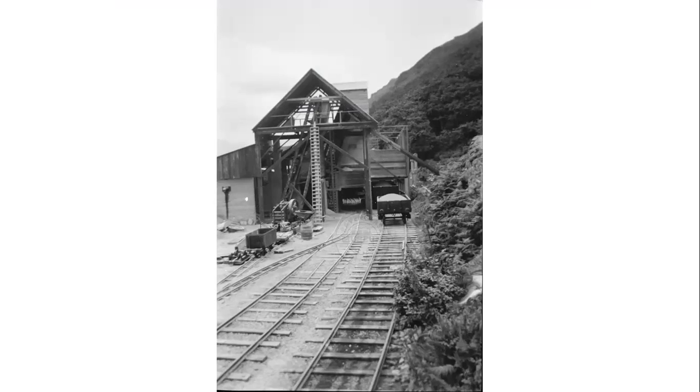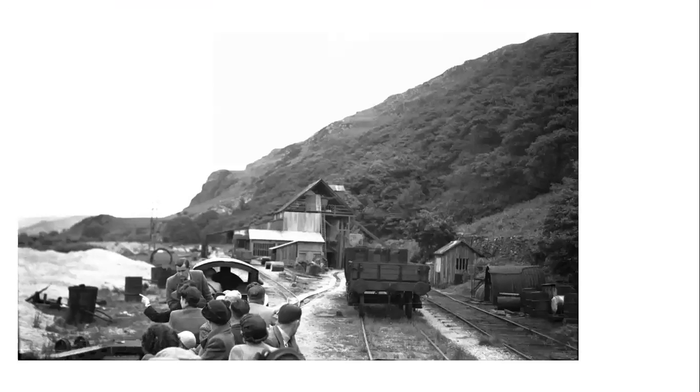Tom Jones says it was pure coincidence that they were actually able to get wagons under the bins. And they did spend a couple of days scraping off nebs of concrete to allow the wagons in there. So it was a bit of a tight fit, but it worked. And a couple more pictures. These are post-war, just the general layout.